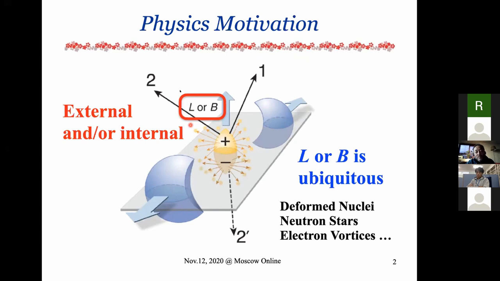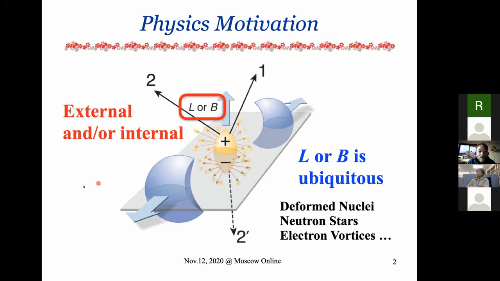Also in condensed matter physics, where you can do experiments under very well-controlled conditions, you can find interesting analogous objects like electron vortices. I will briefly explain what they are. The nice point of this physics is that if you have a great idea motivated by this experiment, you can also test that theoretical idea in condensed matter physics experiments that are usually under better control than heavy ion collisions, and vice versa. In such a way, we can export and import ideas from and to other fields. So this is the motivation.